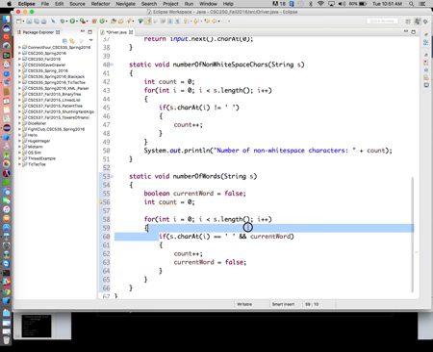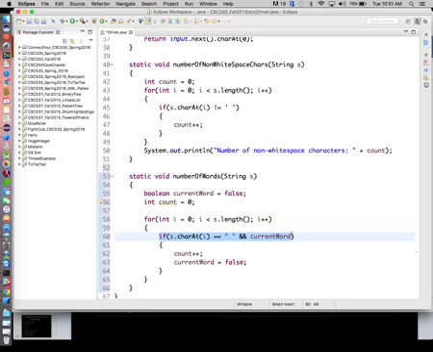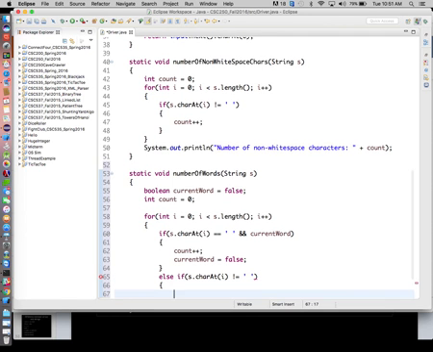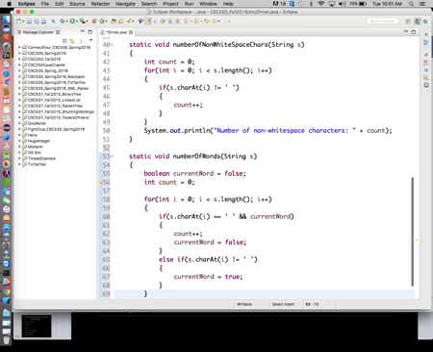So we're going to do that if we were looking at a space and currentWord was true. Else if s.charAt(i) is not equal to a space, I'm either at the beginning of a word, or I might be somewhere in the middle of the word, so I'll just reinforce the idea that I'm currently working on a word.